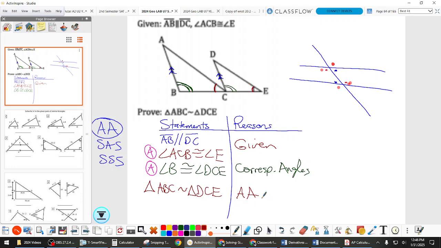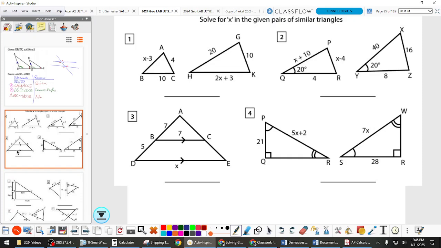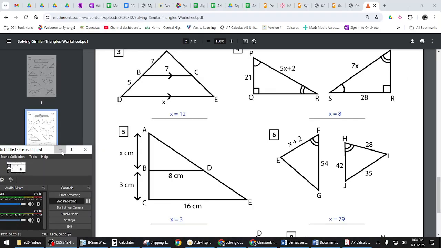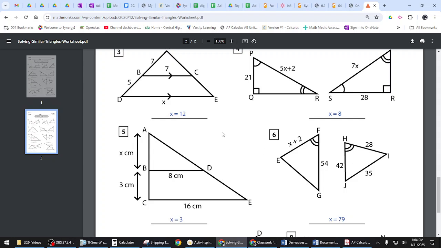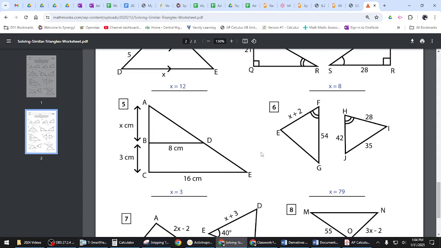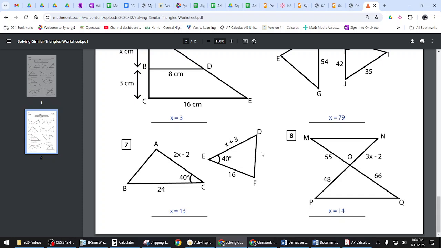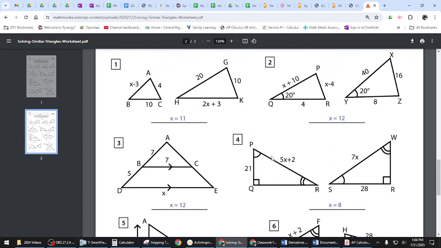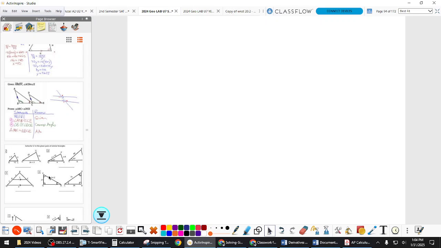All right, cool. Guys, this was a little bit of a struggle, so we're going to come back to this after the break. Number 3 should have got 12. Number 5, you should have got 3. Number 7 should have got 13. Any of those you'd like to do? If you did 1, you should have got 11. Let's do it.